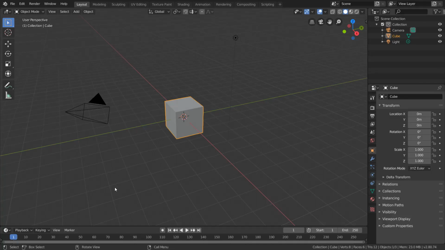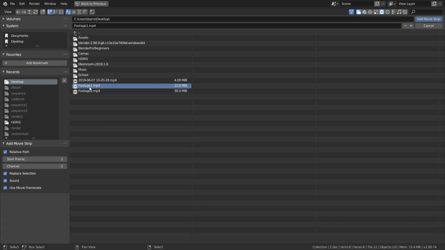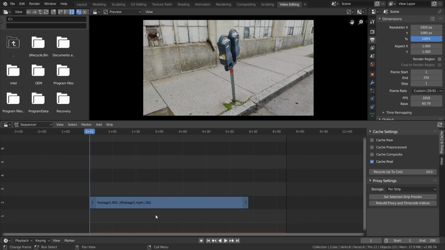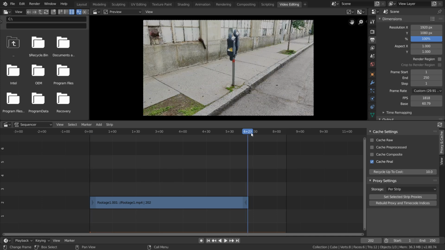The first thing we want to do is convert our footage into an image sequence so that it plays nicely with the tracker. So head over to the video editing workspace and import in your footage. And now that we have our footage imported, we don't need the audio track and we want to trim our project since it's extending past the shot. To do this, find the last frame of the clip and copy over the current frame number to the project endpoint. And this trims it to exactly where we want.